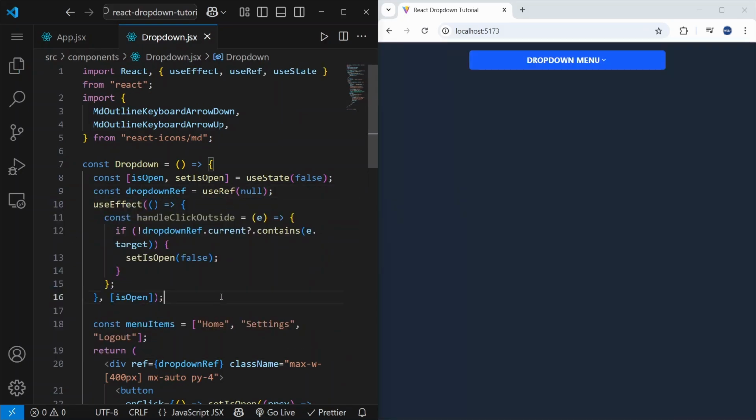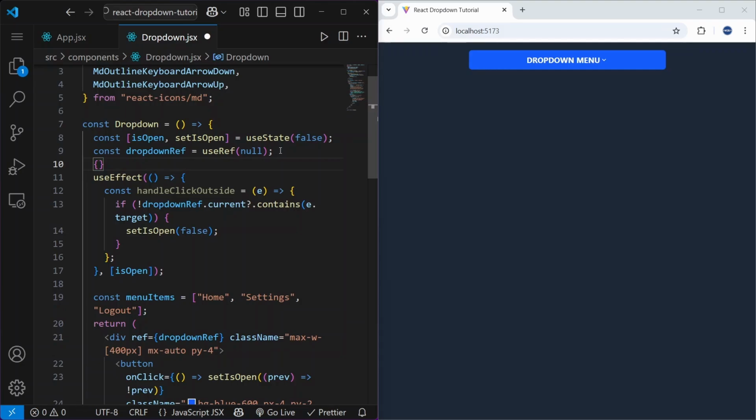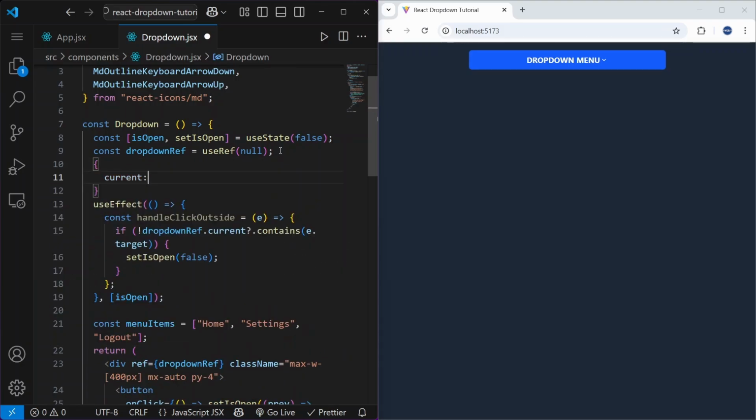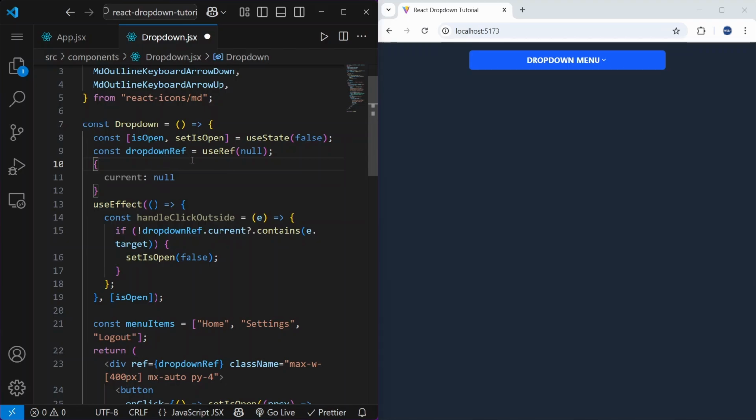Okay, so let me explain everything in detail. So you may wonder why we use this .current. It is because when we use useRef, it returns a mutable object with a single property. So it will be something like this. So dropdownRef is equal to this.